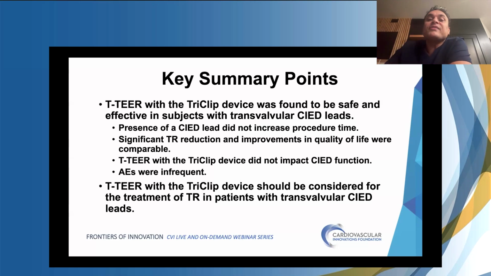But I would say even another statement that I made after this was that, and this is what we were trying to understand, we didn't understand it when we were first enrolling patients: the lead does not confer an added risk in selected patients. And you can safely treat these patients to more than 2 grade reduction and symptomatic improvement.